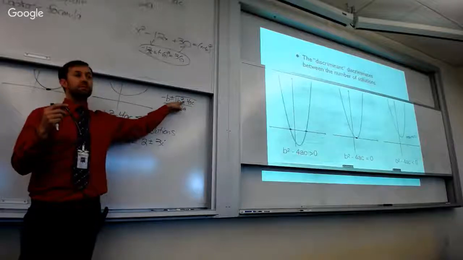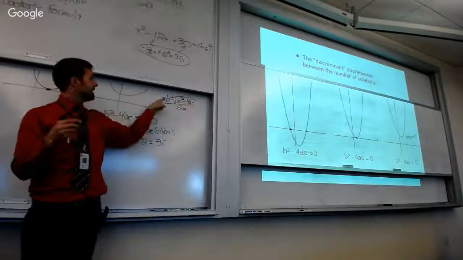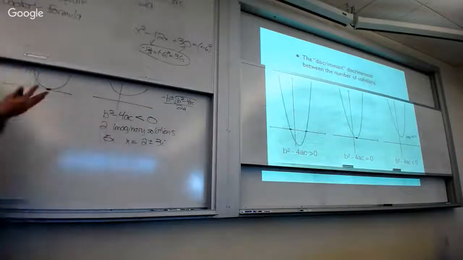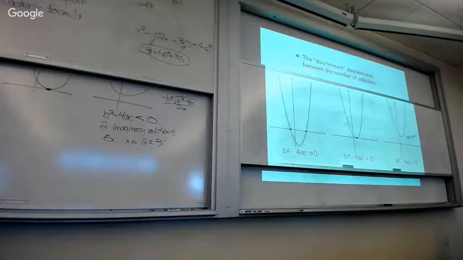If b squared minus 4ac was 0, you're square rooting 0, and then you're doing plus or minus 0. Does plus or minus 0 give you two different answers? Like what if I had negative 2 plus or minus 0 all over 1? What would my two possibilities be? Negative 2 plus 0 over 1? Or negative 2 minus 0 over 1? What does that give me? It really gives me the same answer, right?